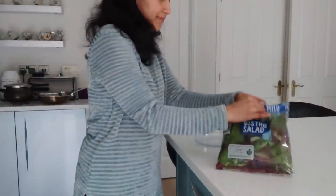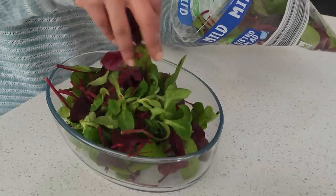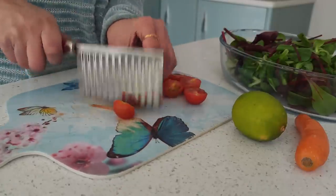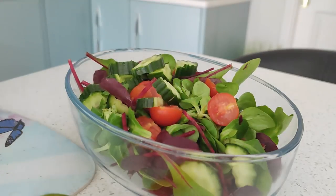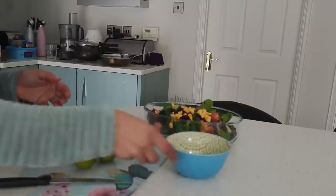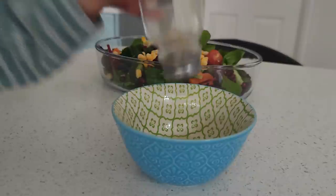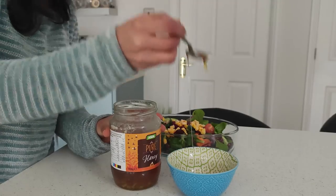It's snack time in the evening and we have Mexican quesadillas on mind, with salad. I have a pack of ready-to-eat salad leaves — you can also add rocket leaves, spinach, and beetroot thins. To this I add cherry tomatoes cut in halves, cucumbers cut in halves, a few carrot slices, pomegranate seeds, and sweet corn. For the dressing: half a fresh lime, salt, pepper powder, chilli flakes, and a teaspoon of honey. I'll add the dressing just before serving.